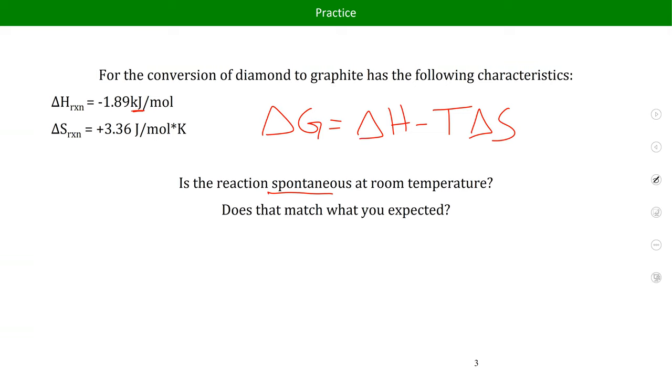But you're absolutely right. The signs are actually going to tell us everything we need to know, right? Because delta H for the reaction is negative, so it's exothermic, meaning it favors being spontaneous. And then delta S is positive, not by very much, but by a little bit, which means at any temperature, delta G is going to be negative, right? So is it spontaneous at room temperature? Spontaneous at every temperature. Just kind of odd to think about. Think of diamonds as being these super tough, really durable objects. But energetically, it's favored for them to spontaneously degrade into graphite at atmospheric pressure.